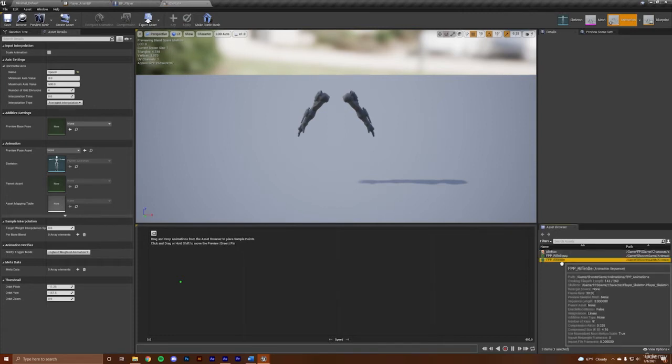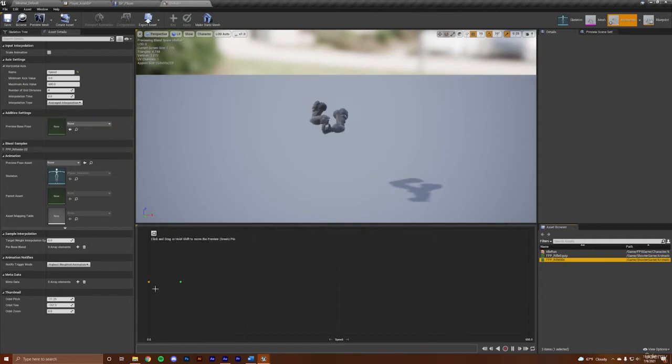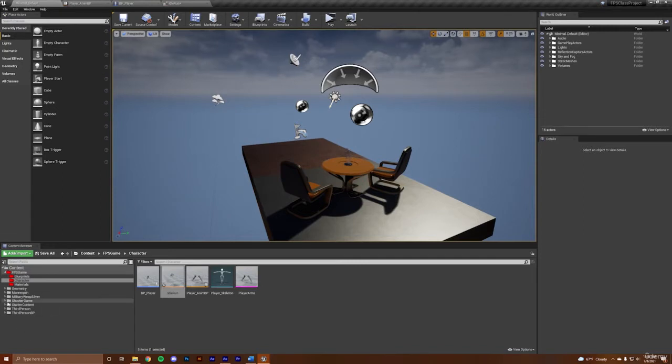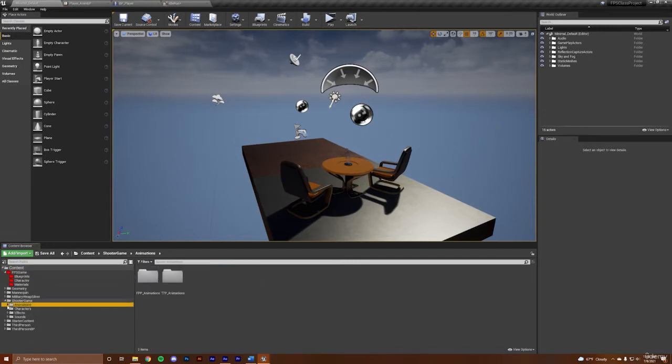Rifle idle is the first one that we want to grab, and we're going to drag this at 0 right here. This green dial is what we can use to move between. You can see the speed value changing in the preview value right there. We're going to need to grab another animation because these weren't default. We had to create a new skeleton in the last video.